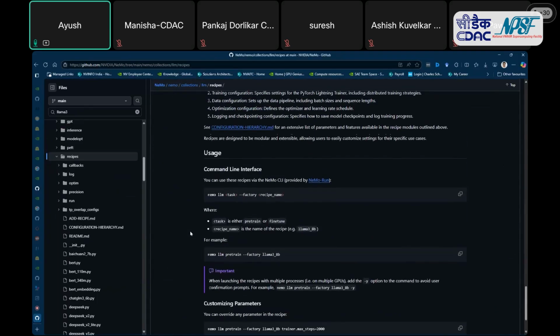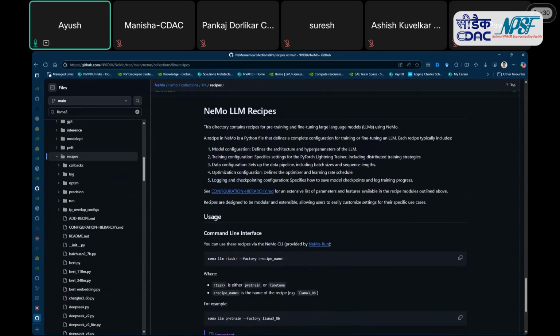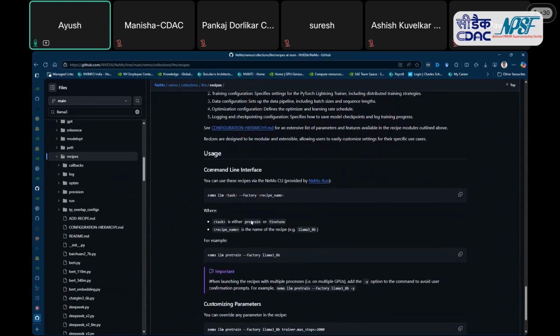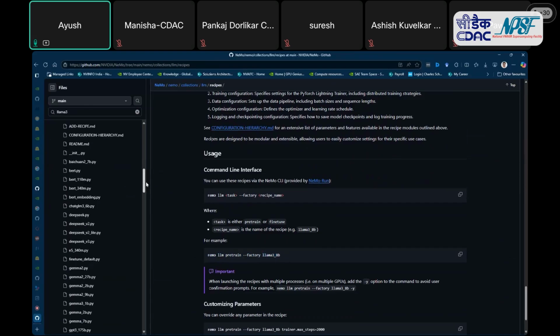There are a lot of LLM recipes provided within this library. Here, I want to highlight how easy it is to train the model on your data. Pre-training is very difficult because we need to keep track of a lot of hyperparameters like parallelism, learning rates, and so on. Now you can just fire this particular command, and all the hyperparameters mentioned for this Llama 3 8B model are already defined in the Python file.